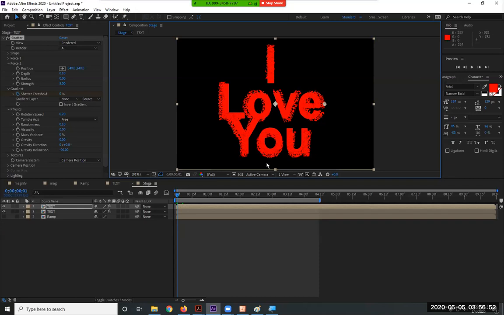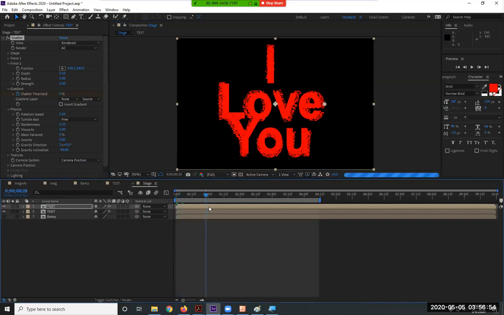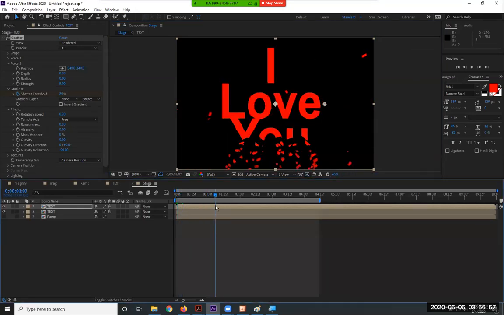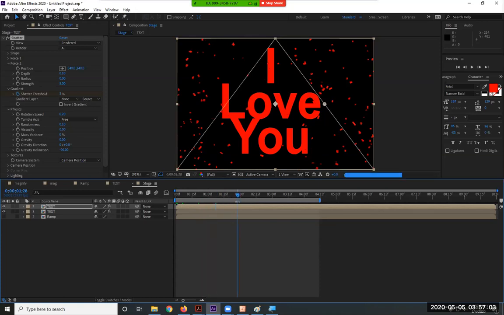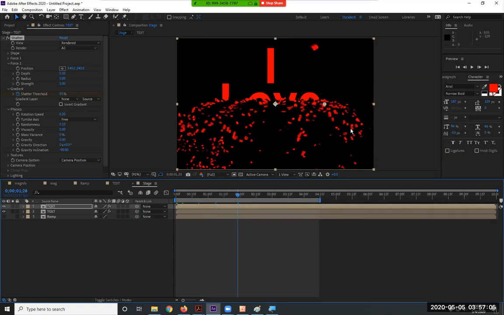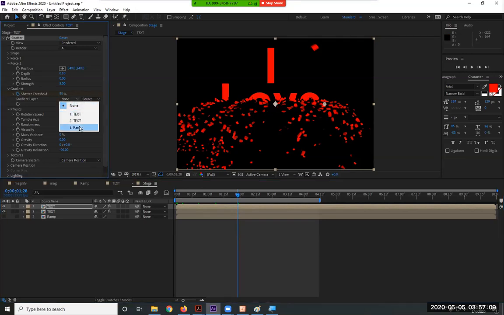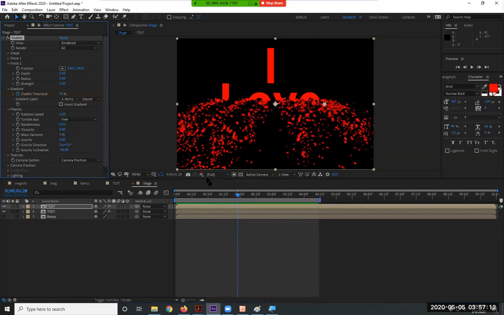Too many different particles. Wow. Yeah, so the first one, because the gradient's off, would blow it away. And then the second one would do the gradient. Actually, that doesn't look so hot. There we go. So those are some things off the top of my head.